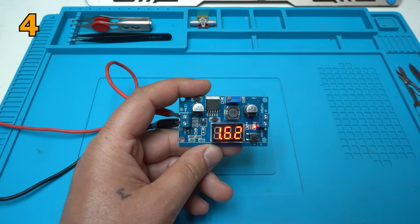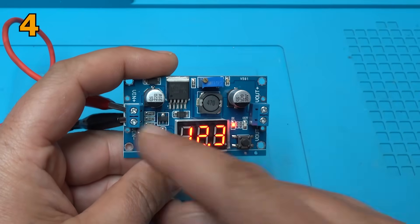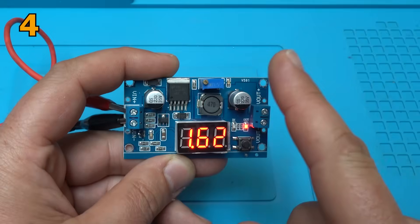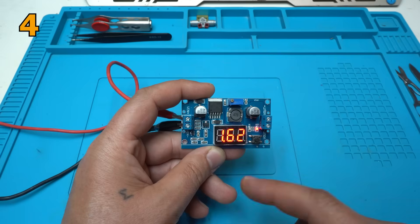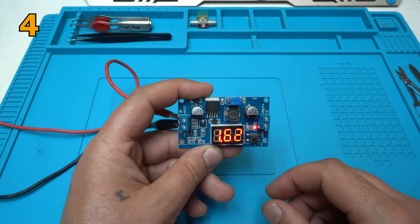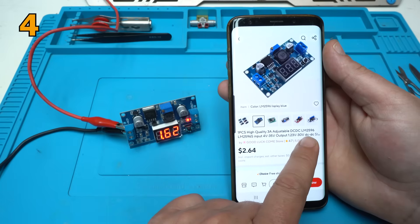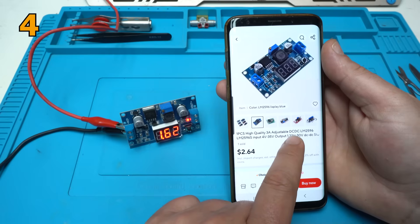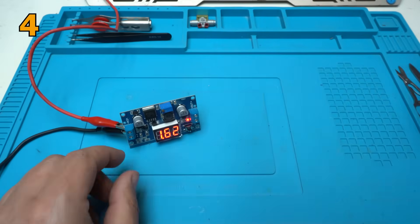This module is the LM2596 with an LED voltmeter on the board. One button can show the input voltage — right now it's 12.3 volts — and the output voltage, which can also be adjusted with a multi-turn potentiometer. There is no current adjusting in this module. It can handle a maximum of 3 amperes. The difference from the other modules is that it has an LED voltmeter that shows both input and output voltage. On AliExpress you get one piece for $2.60: high-quality 3-amp adjustable DC-DC LM2596, input from 4 volts to 34-35 volts, output from 1.2 volts to 30 volts, DC-DC step-down power supply regulator module.